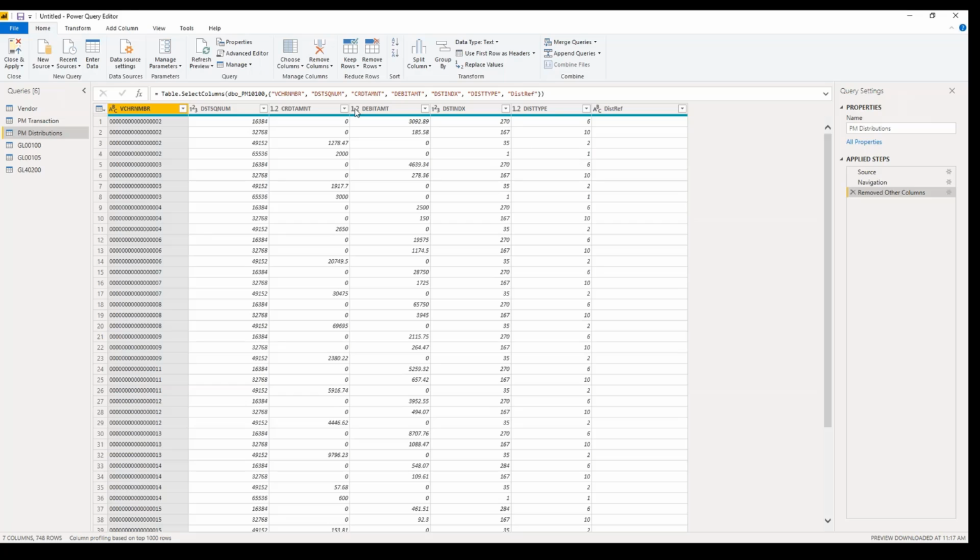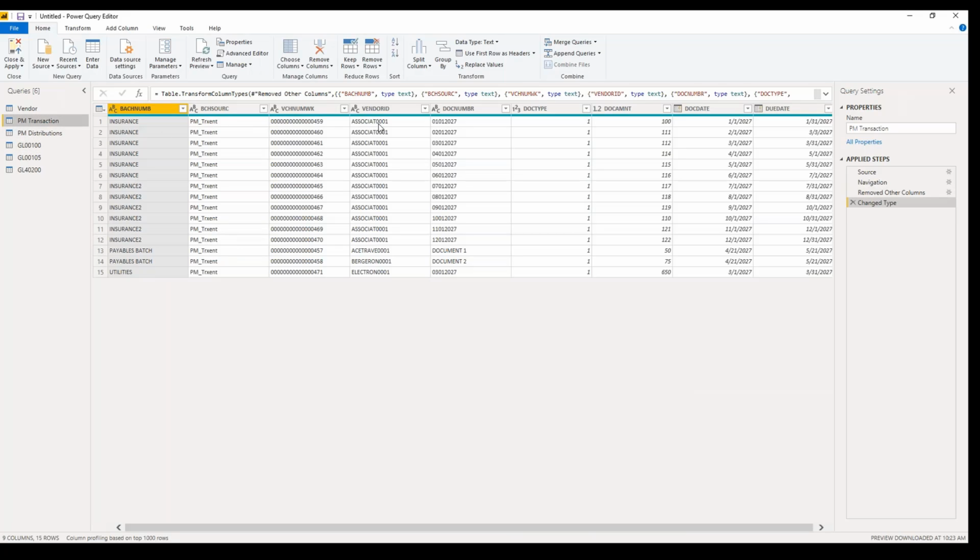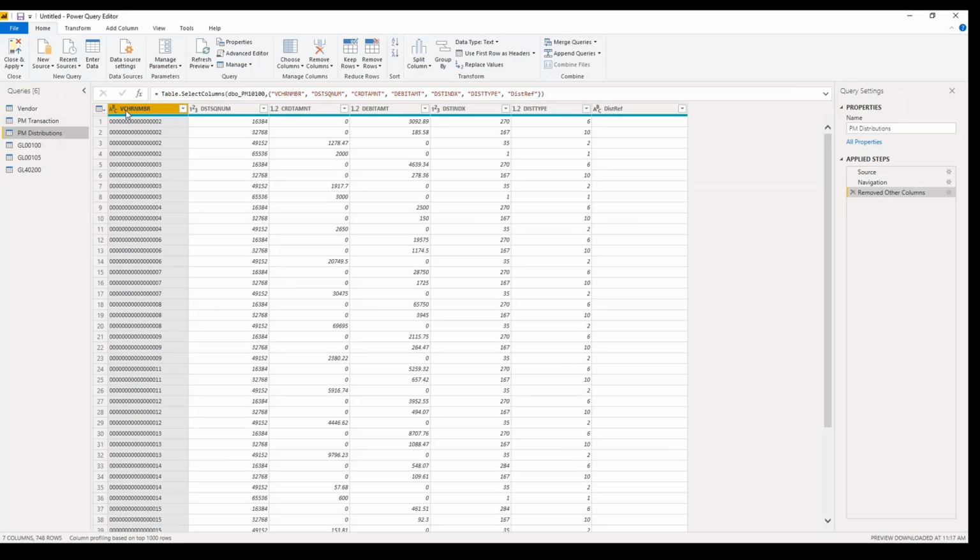And now we're down to just 7 columns, and I can quickly check these. I made the voucher number here a string, or text, so I want to make sure this one is text. So we have voucher number as text, and that's the only one. That's fine. This one is a whole number. 123 means it's a whole number. Then we have our 2 decimal places. That's good. Distribution index, a whole number. Distribution type, we'll make that a whole number. And then our distribution reference is text.